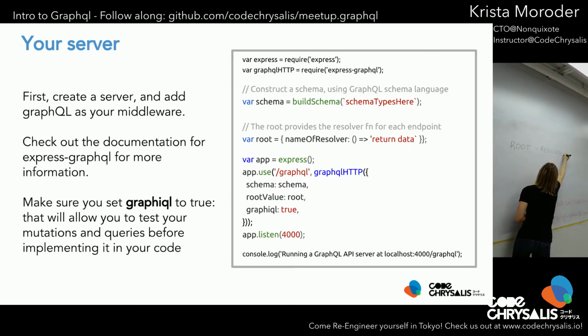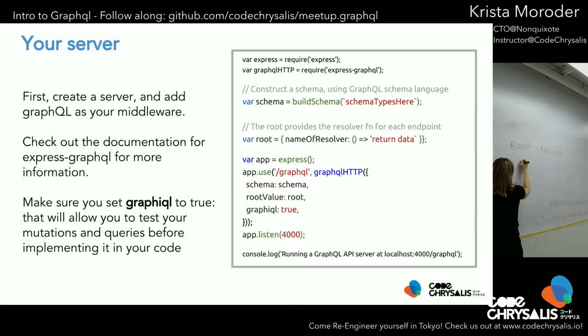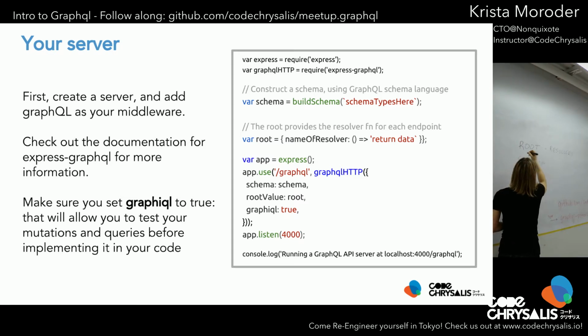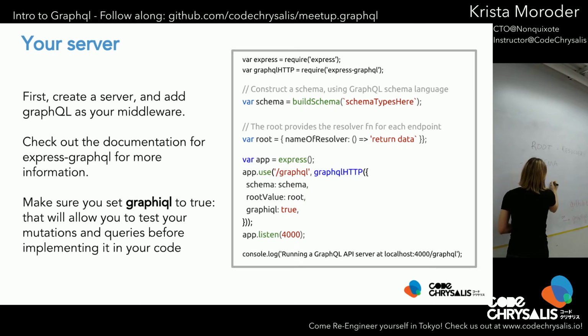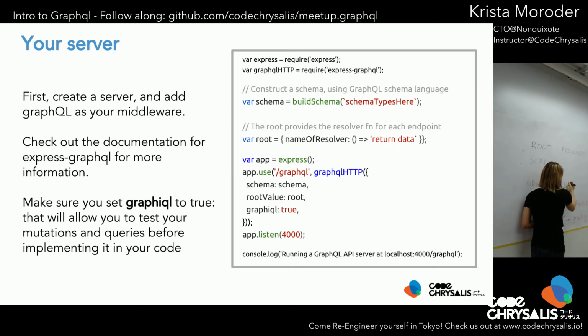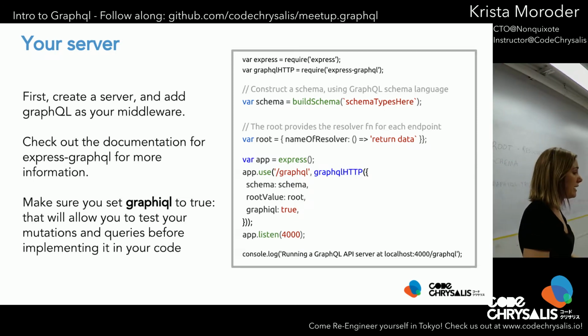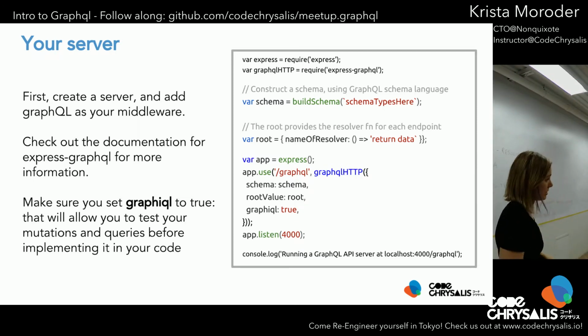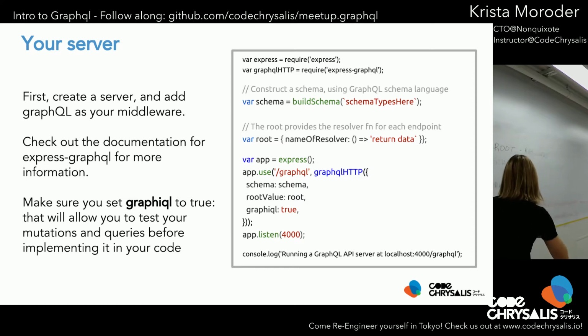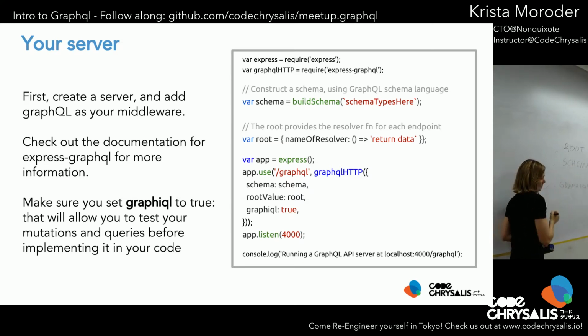We need to pass in our schema. And then the last thing is graphiql set to true. What graphiql does is it sets up an interactive playground in which we can test all of our queries. All right? So this is optional, but definitely recommended.